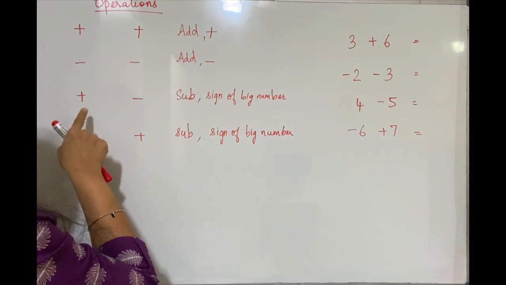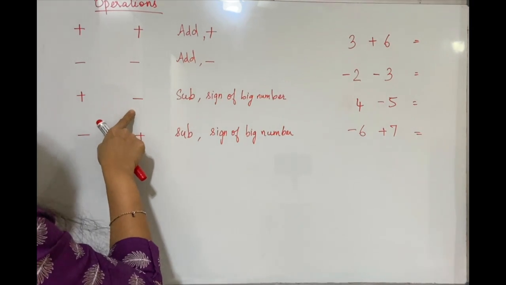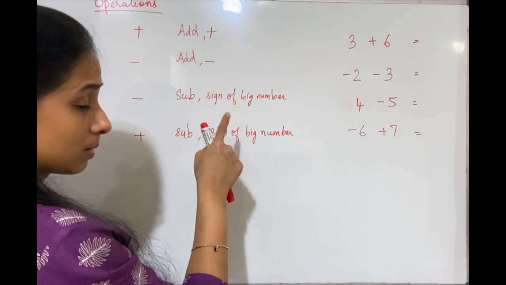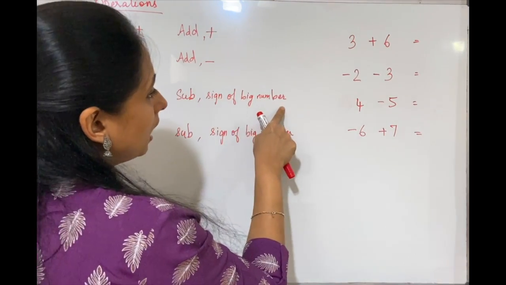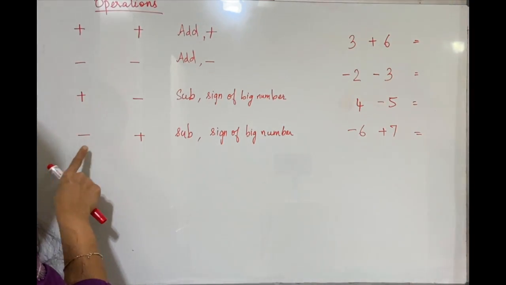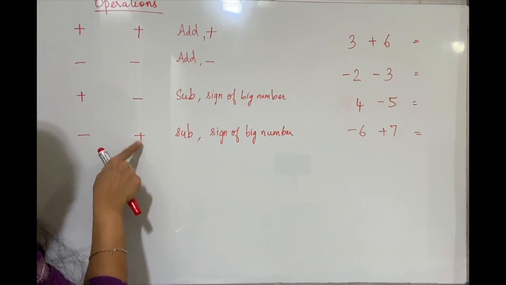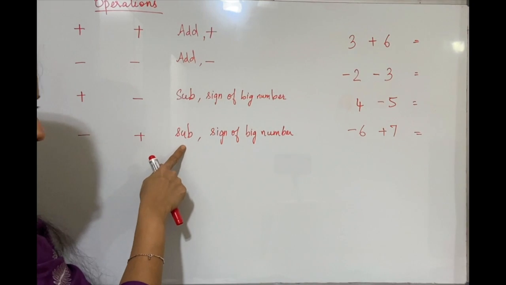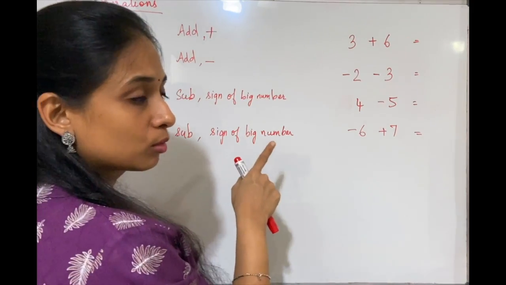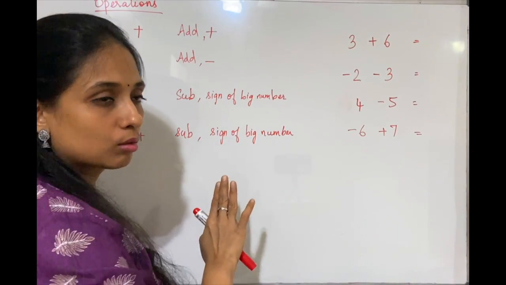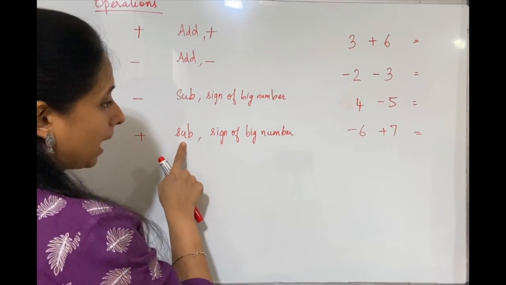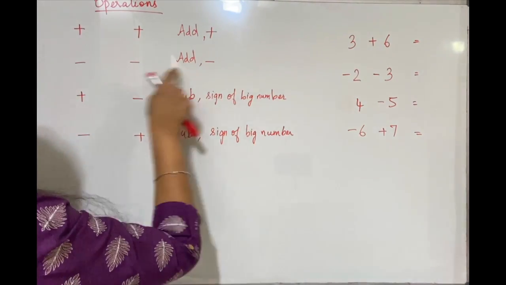If the signs are different, one positive integer and one negative integer, in that case you will subtract the smaller number from the bigger number, and for the answer you will give the sign of the big number. I will give you examples. Same way, when you are doing an operation with one negative and one positive integer, it is the same thing. You will subtract the smaller number from the bigger number, and when I say smaller and bigger, don't look at the sign. Don't look at whether it is the negative integer which is smaller and all that. Don't confuse yourself. Just take the numbers, subtract, and give the sign of the big number.